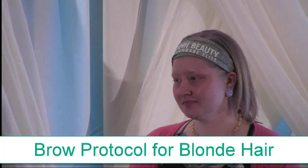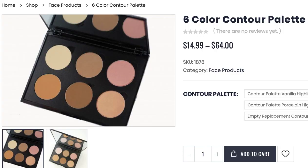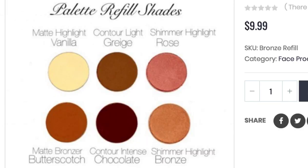We're all familiar with the contour palette. When you open it, the top middle color is grayish. The top left color is a highlighter — it's matte, meaning it doesn't have any shine. In the middle we have grayish, which we use for contour and for brows. You're going to hear that word a lot.